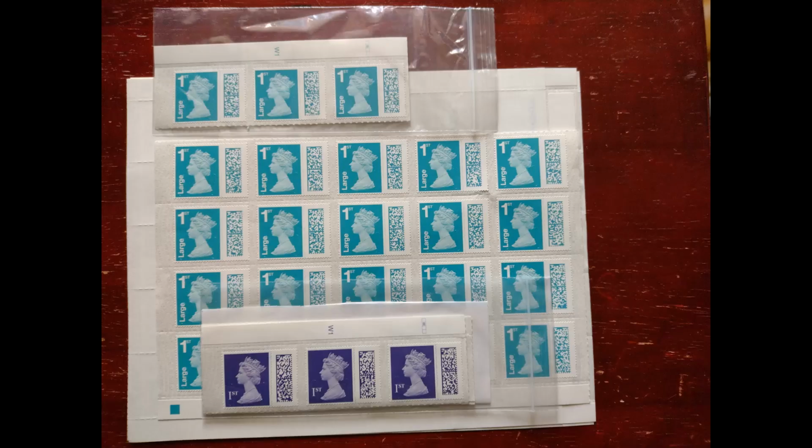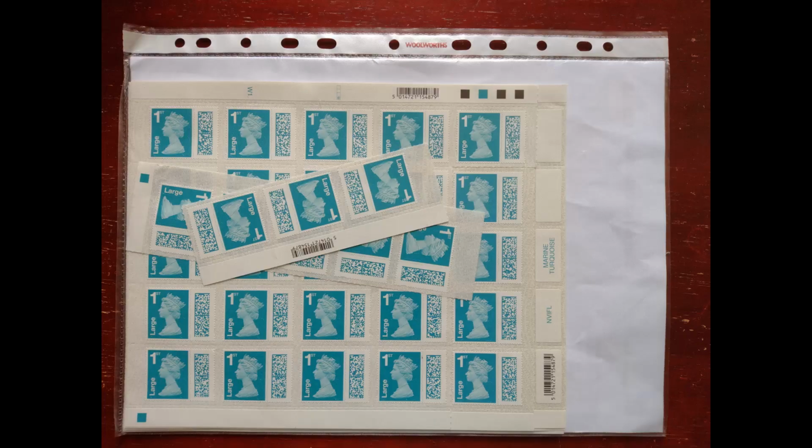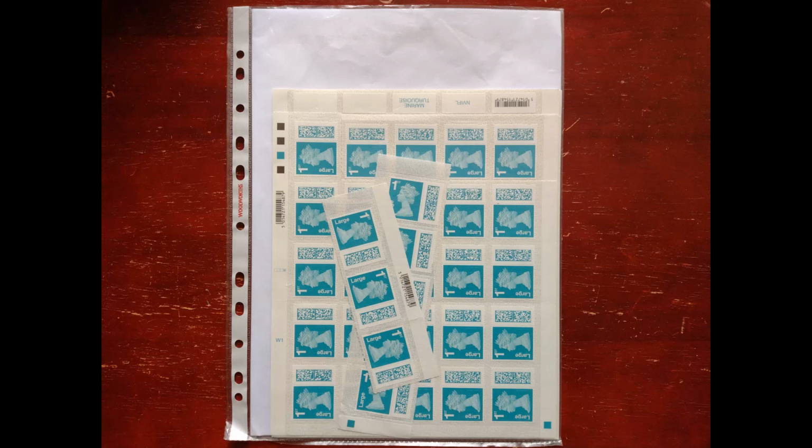And as you can see in these ones, I've used little plastic bags to tear them off into strips and put them in just for storing purposes. If you don't want to keep them in reams, you can tear along the perforations and put them in a little bag and put them in a drawer. If you do keep them in the reams, they will fit in an A4 size sleeve that you get for file folders, those clear plastic ones, which is exactly what I've done. So I've got lots of little plastic bags, or the A4 size ones that I've stored in.